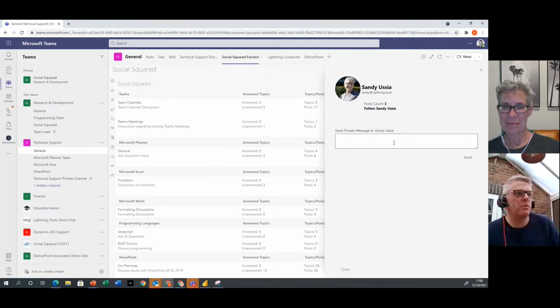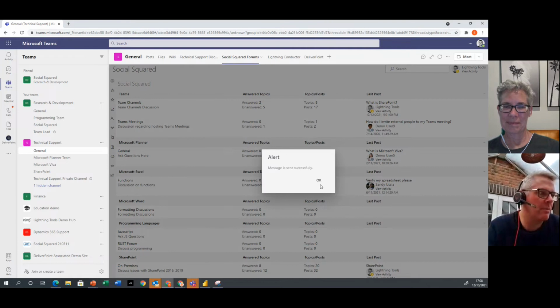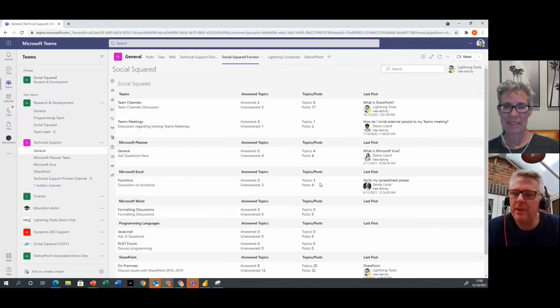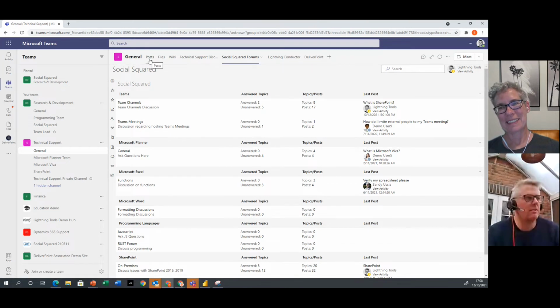When I click onto your view activity link, I can send a private message to you. So, hello, and send that across. You'll basically get that hello coming through in your environment. It seems fairly basic because you've got the posts tab up here as well, but this is contextual inside of Social Squared.